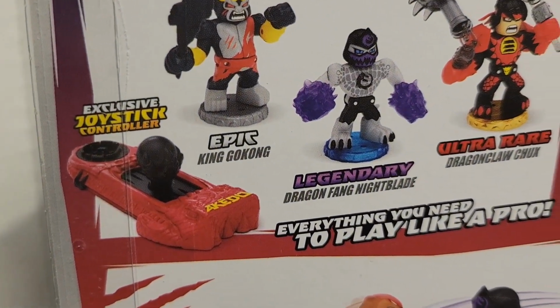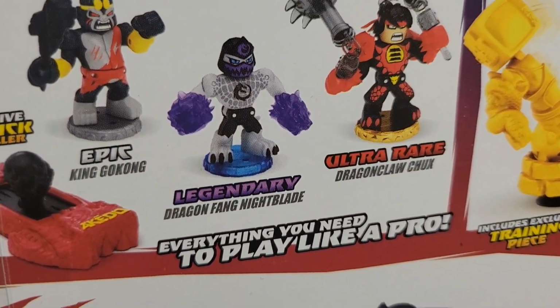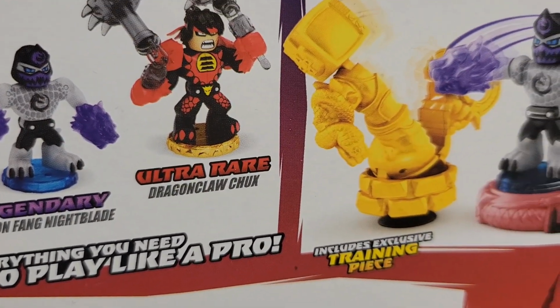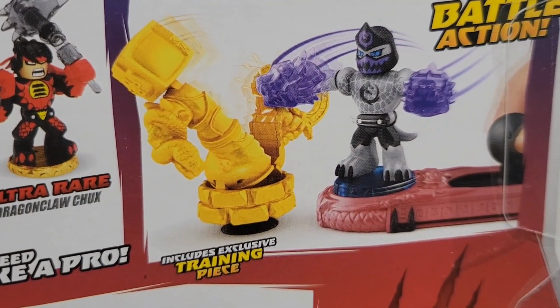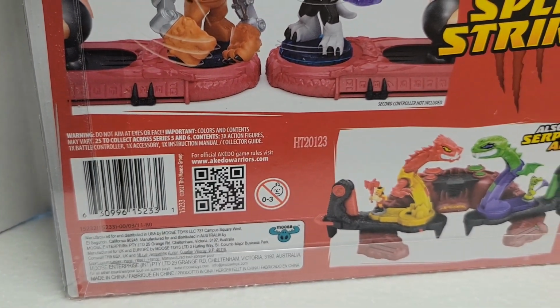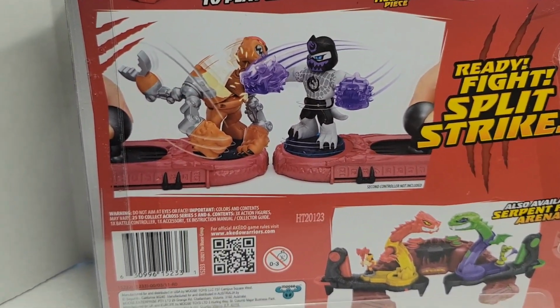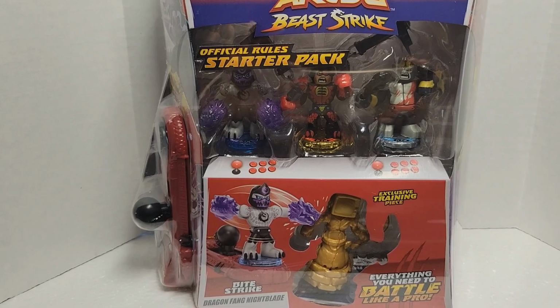We got our epic King Gokong. We got our legendary Dragon Fang Nightblade, even though he doesn't have a blade. We got our ultra rare Dragon Claw Chux. And we have a dummy this time, somebody to beat up on. I am excited for this. More and more Akedo. I'm loving these figures. Let us get into this. Let's get this open.